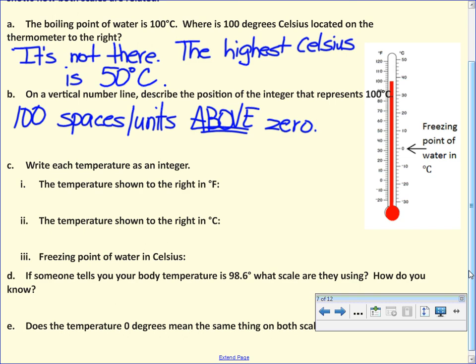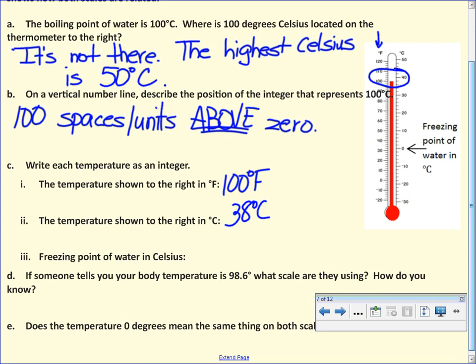All right. The temperature shown to the right in degrees Fahrenheit. So here, the temperature on the thermometer, what is it in degrees Fahrenheit? 100 degrees Fahrenheit. What does that thermometer read in Celsius? It's below 40, not past the 40. I think mine is blown up bigger so it's easier to see. It looks like it's about 38 degrees Celsius.